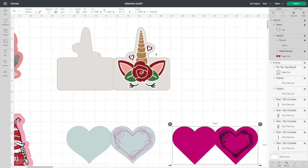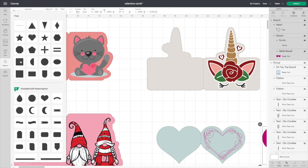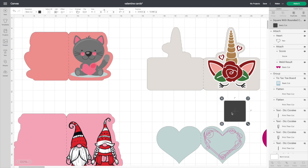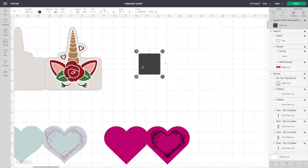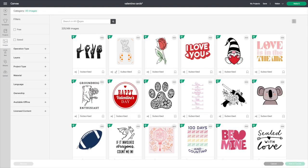But I know you're more interested in these animal ones. So let's go into shapes. I'm going to pull out the rounded off square. Let's move to an empty spot on Design Space. So this is going to be our card, but first we have to find an image. So back in we go.